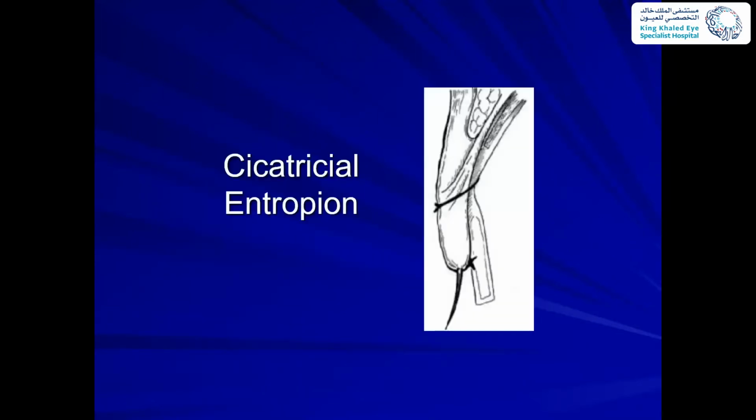This patient has cicatricial entropion, and this is what we mean by anterior lamella repositioning. We split between the anterior lamella and posterior lamella, raise the anterior lamella superiorly and lower the posterior lamella, and you can suture after doing adequate anterior lamella separation.